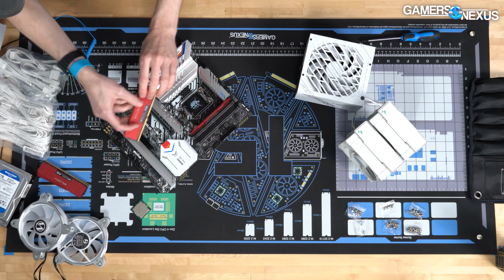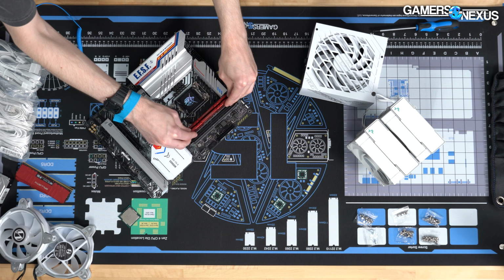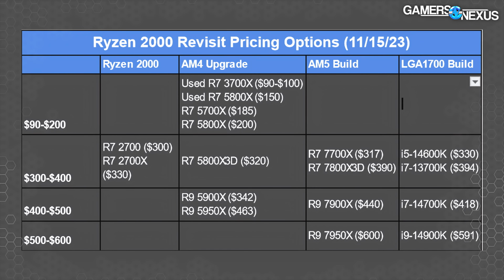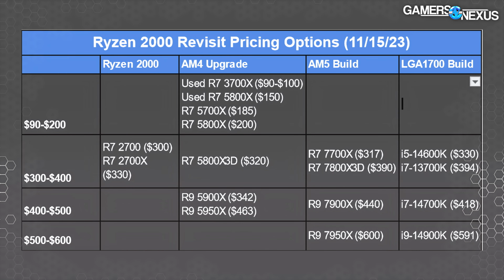New builds would require a much larger investment because you'll need a new motherboard, probably new RAM, and you might just go for the whole computer at that point. Same price CPU options would be the 7700X and 14600K, ignoring the motherboard cost, and the 7800X3D is in a higher price class by pure launch MSRP to MSRP comparison, but also a significantly higher performance class.